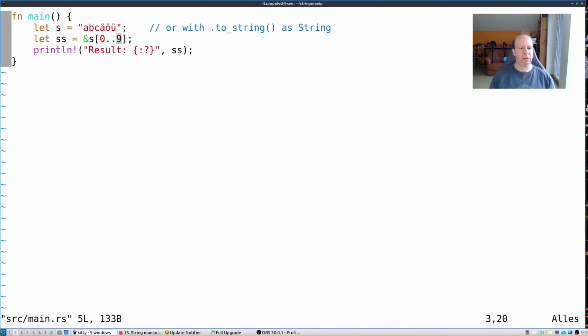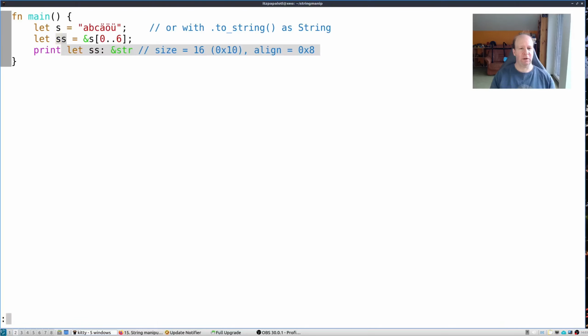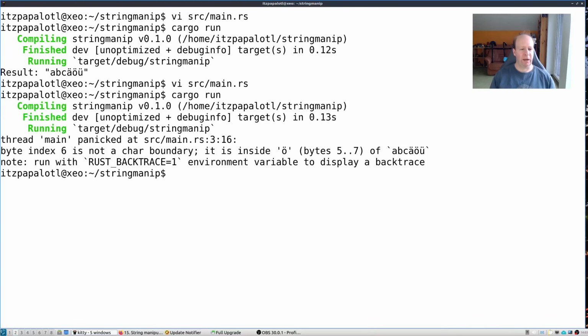But if I just use fewer bytes, notice that the return value is always a string slice. So therefore, there is no possibility for an error. Therefore, it will run into a panic. That's a runtime panic because slicing doesn't work. So the library function we used before is the safe version, which can report an error. This is the one which just crashes the program when things go wrong.